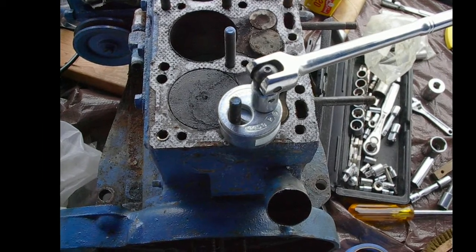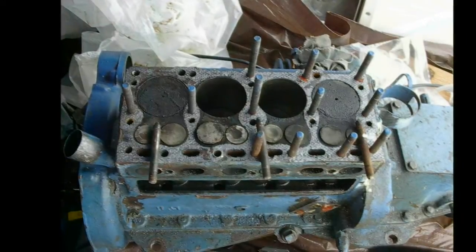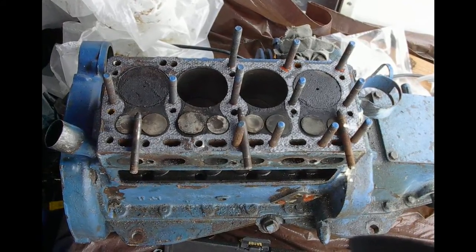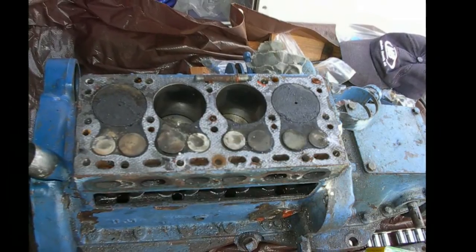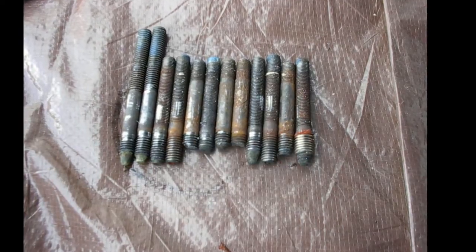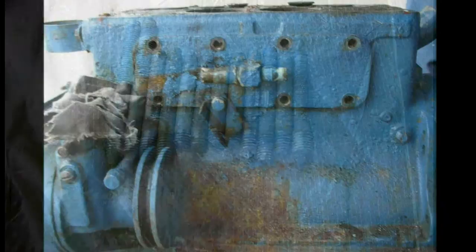Using stud pullers here — most of the studs on this engine had been eaten away by the water over 30 years of life. The head and passages all need to be cleaned up, but it's not actually pitted or damaged. It's a phenomenally robust alloy they use. Some of the cooling passages had to be drilled out, scraping with a screwdriver — it looked like shiny muck inside.